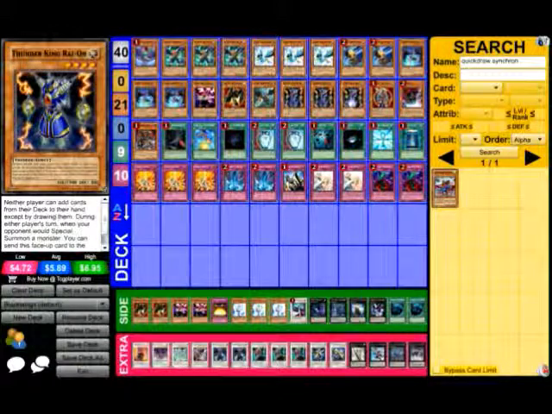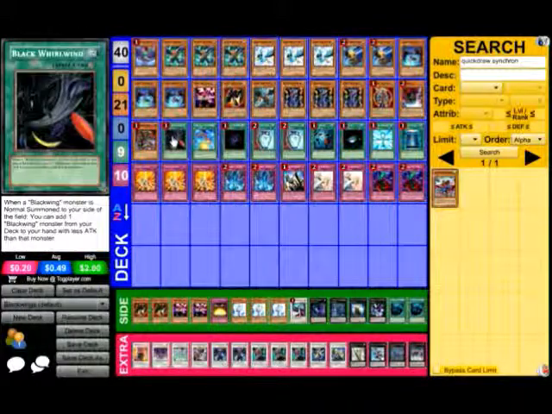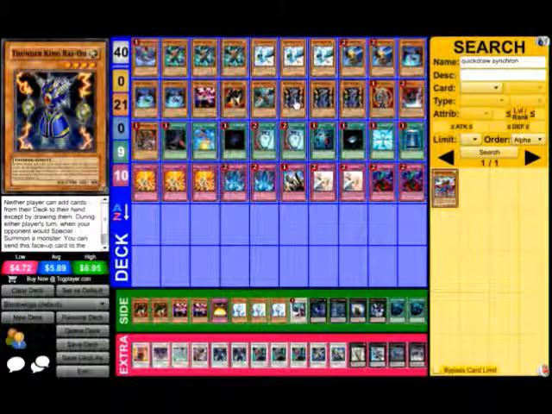Moving on, 3 Thunder King Ryos. Now this seems like a really weird option in the deck, because first of all, it's light, second of all, it's not a Blackwing, and third of all, one of your biggest cards, one of your most important cards, searches from the deck without drawing. So why play Thunder King?